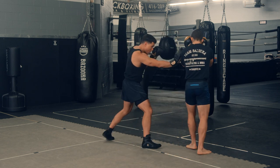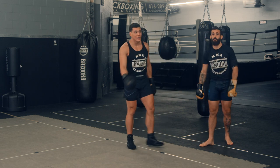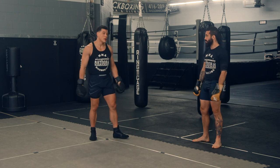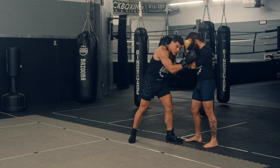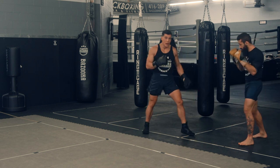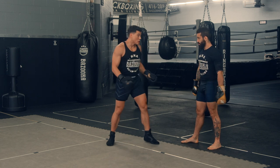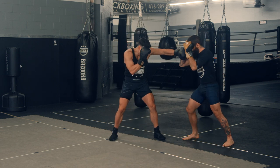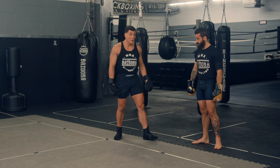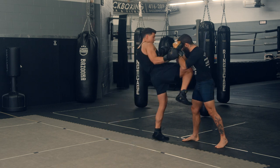Using this almost slapping hand frame to create that pressure — keep that hand glued to their head. Finding the rear straight is a very important one. Frames can also help when you're close in. You might use a nice long frame when they're trying to pressure in, keeping them away with a longer style frame, more of a long guard style. From here, create that frame — it helps you come off and mix in kicks. It's a distance thing. Or if I keep a hard frame here and the pressure comes, I can mix up the knees.